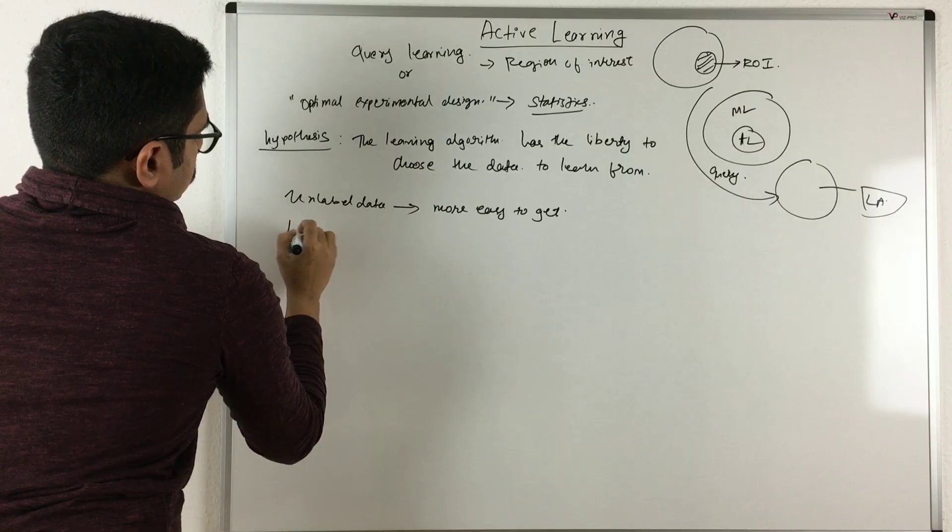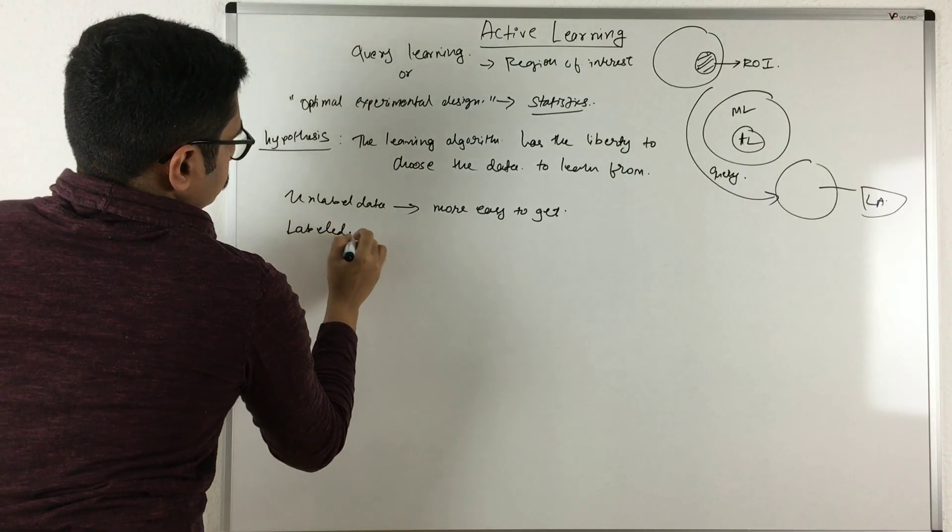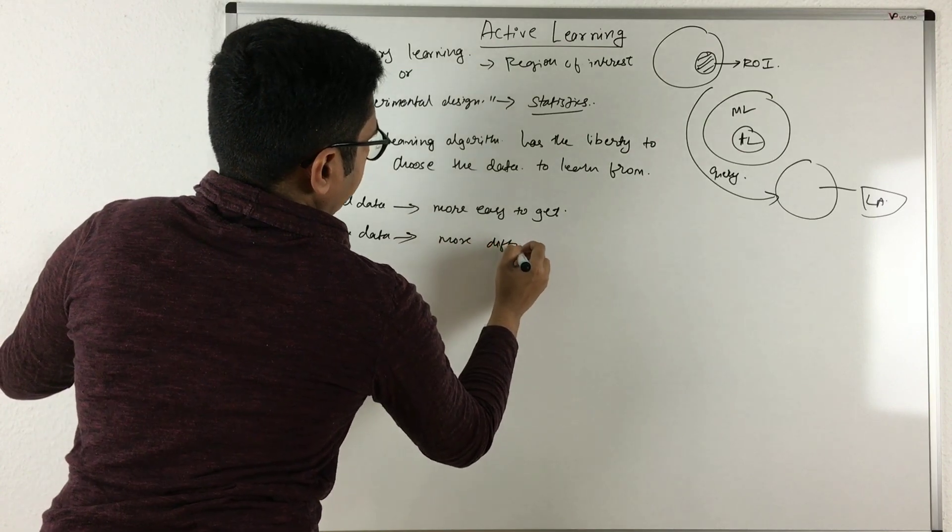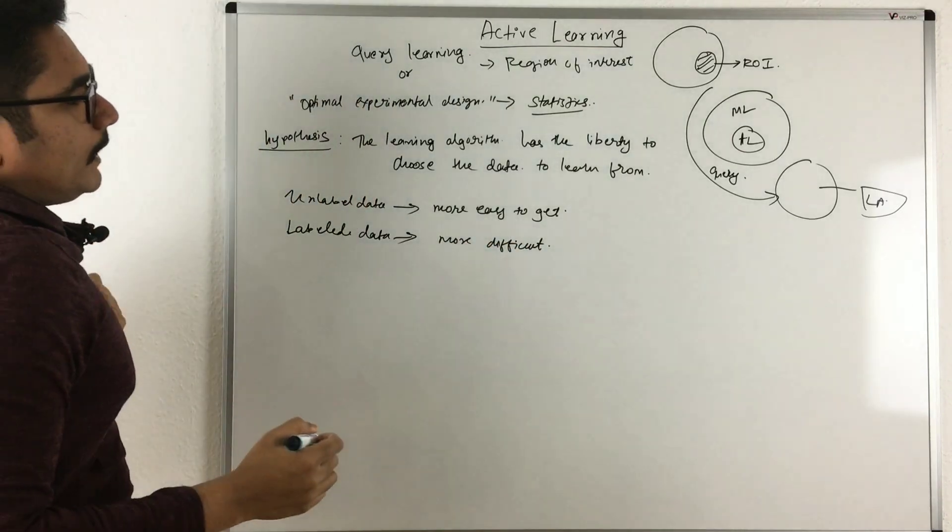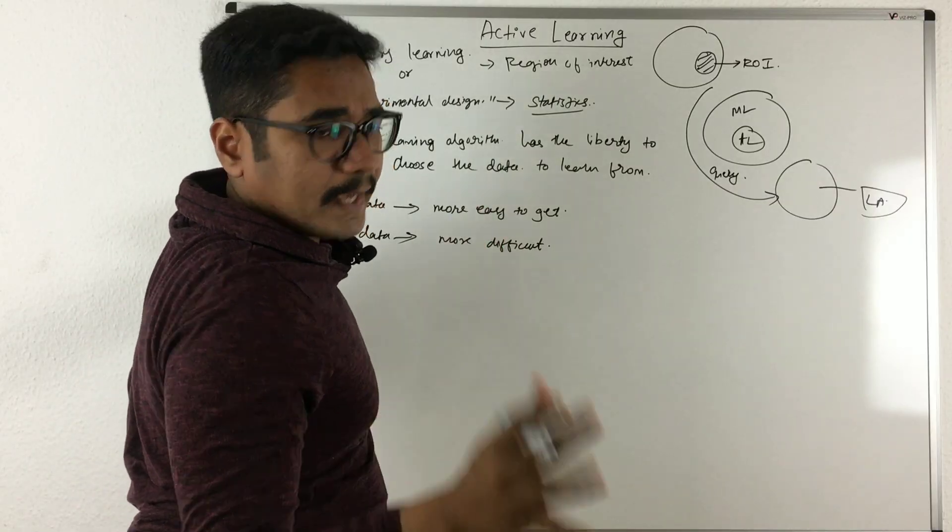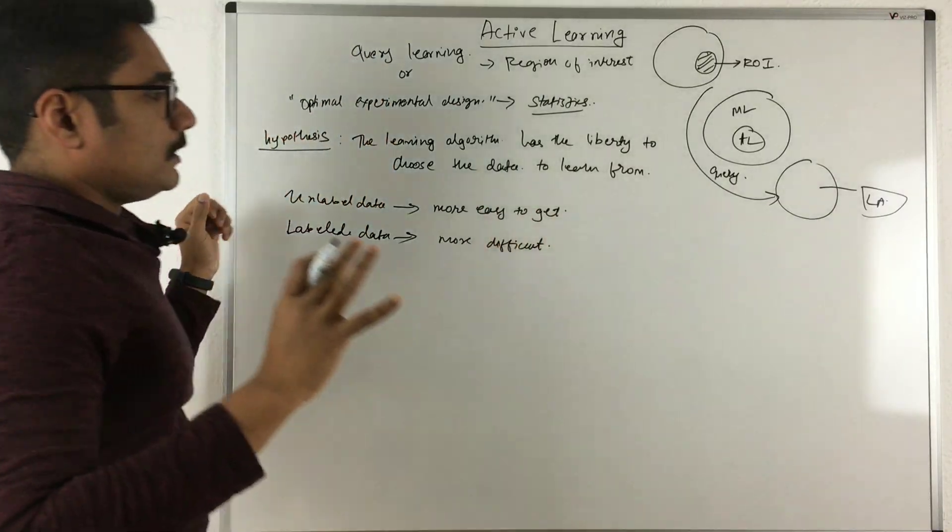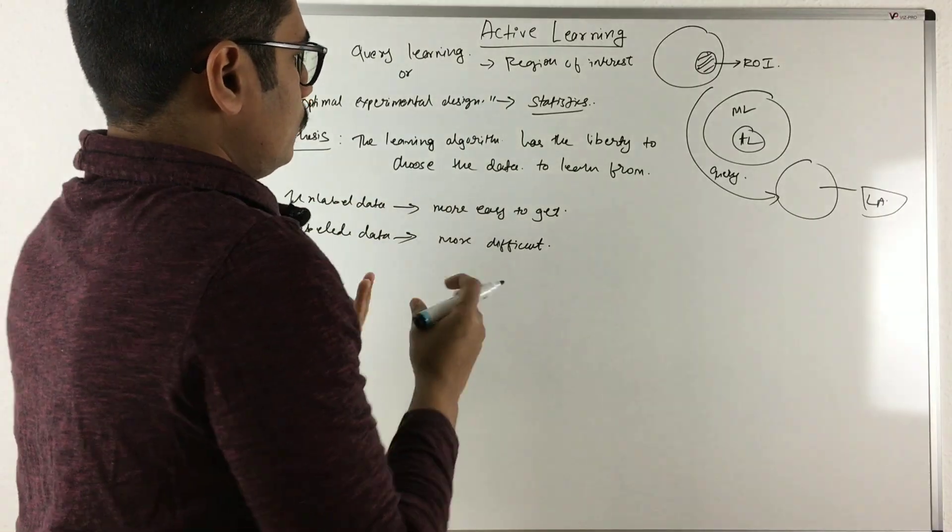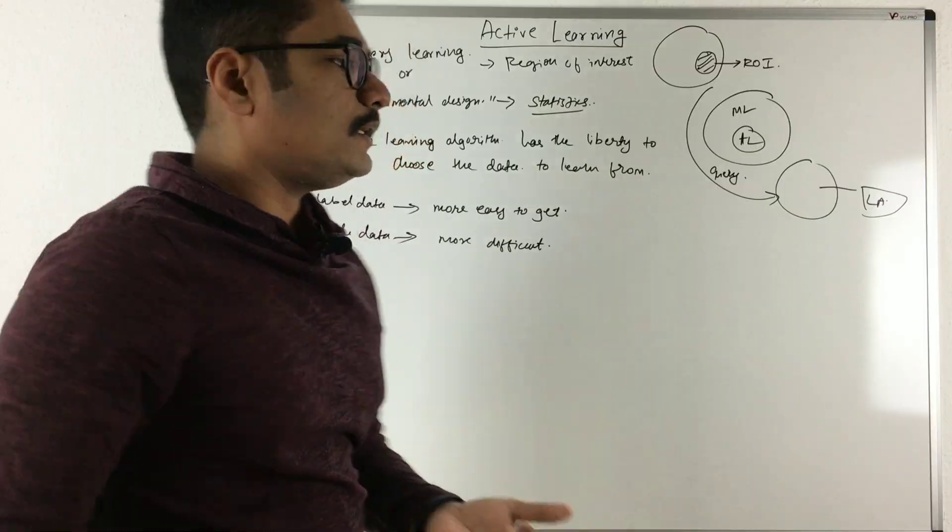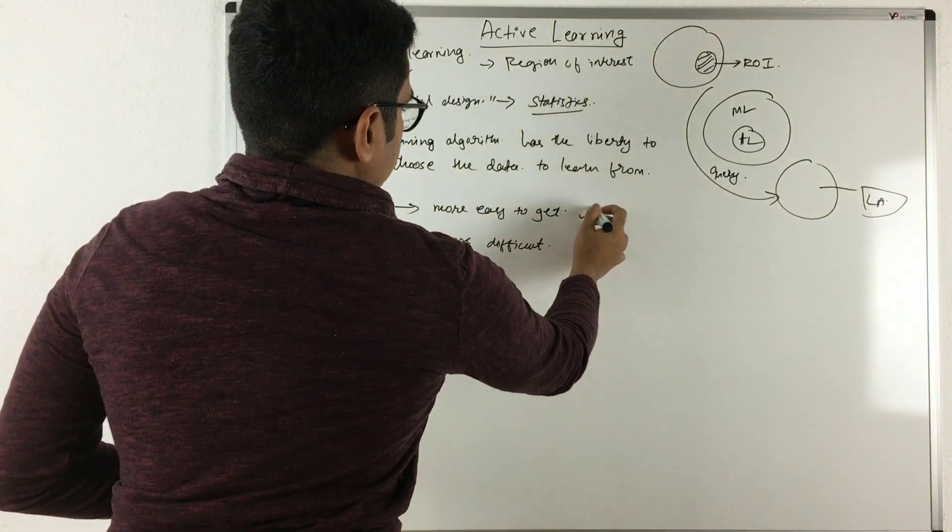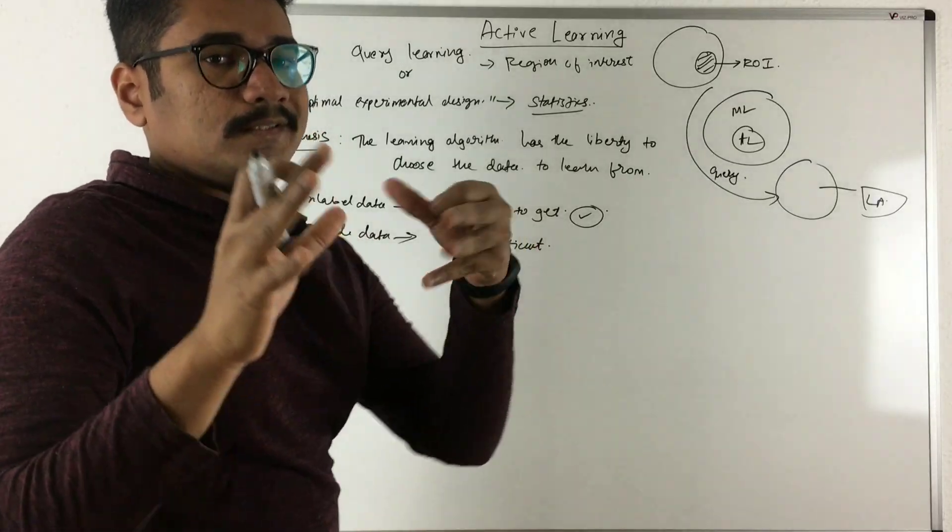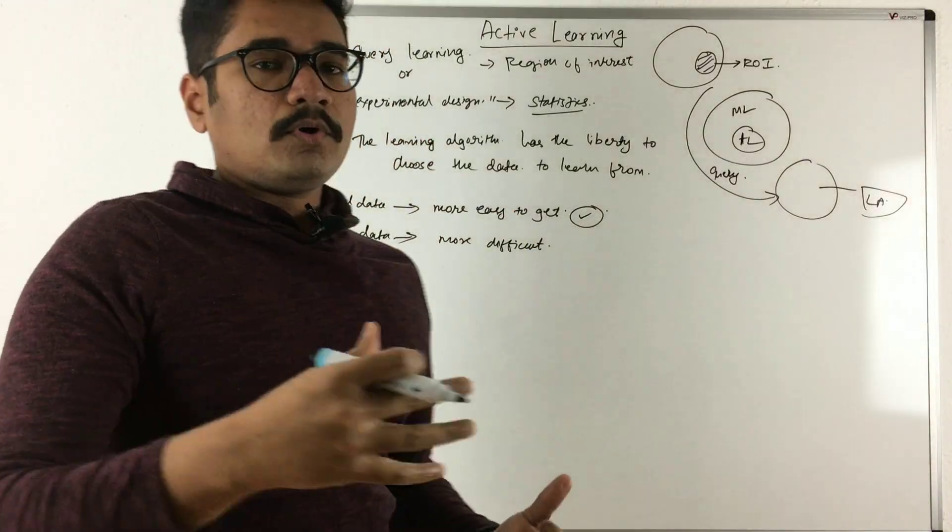Say in medical applications you have different types of diseases classified under different taxonomies, so you have a certain list or certain template for that. If a new patient comes in and if he has certain characteristics from that disease, then he gets easily classified. So there it becomes easier for you to categorize: okay, this person has got this disease.